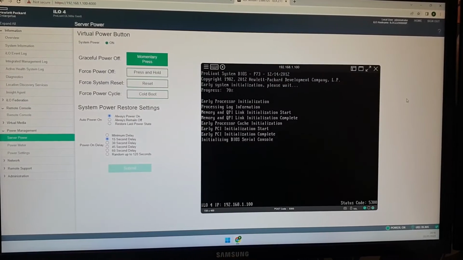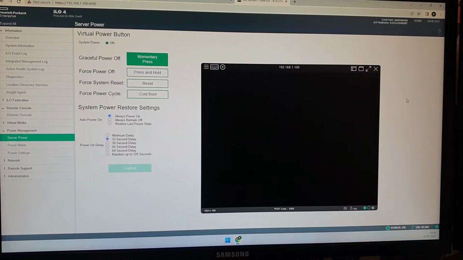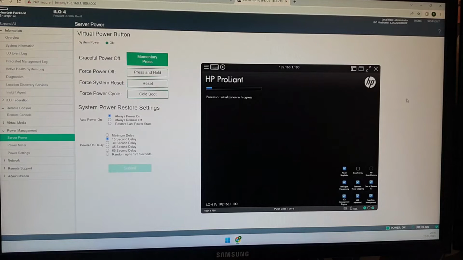There is a lot of information about ILO and how the menus are explained. For example, this is ILO 4. If you just search ILO 4 help on the internet, you can see a lot of information about the menu. Just one thing, you need to make sure the license is installed properly.